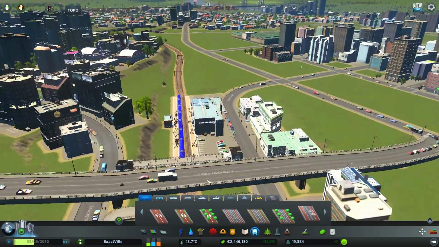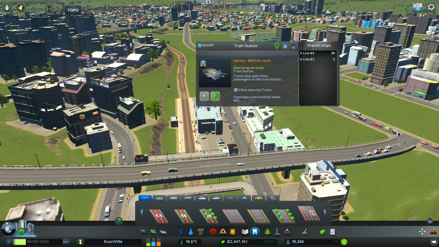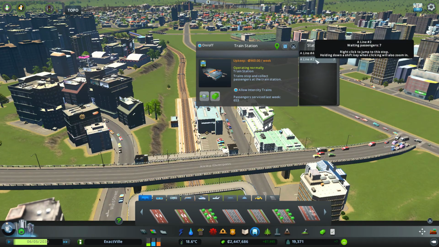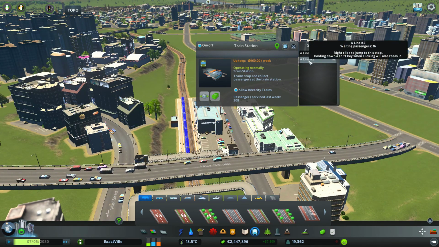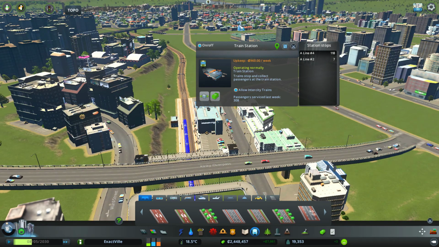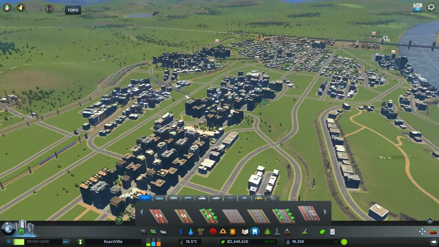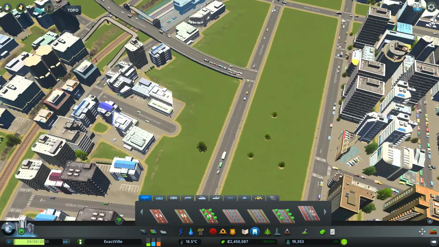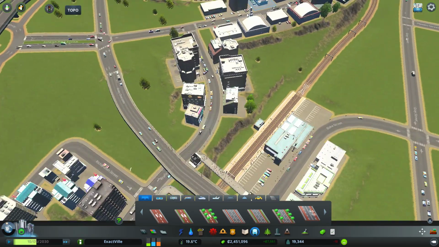I'm liking it. Are we getting tons of people using the rail? It does look like it. Got lots of people using this. Line 2 and line 4. A line. Oh, okay. This is A line stop 2 and A line stop 2 and stop 4. Perfect. So that is starting to get a little bit of use, and this is a little bit of a walk for these guys though. But look at how busy that is.